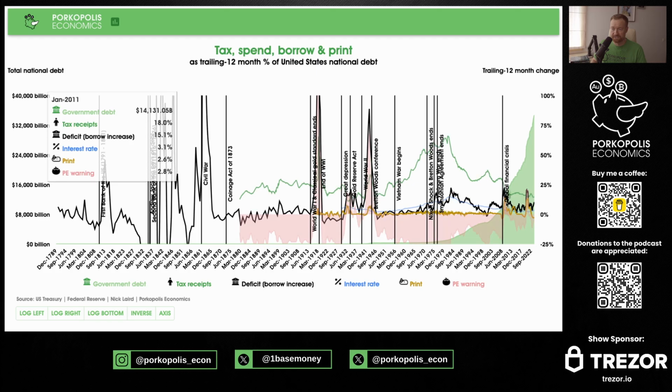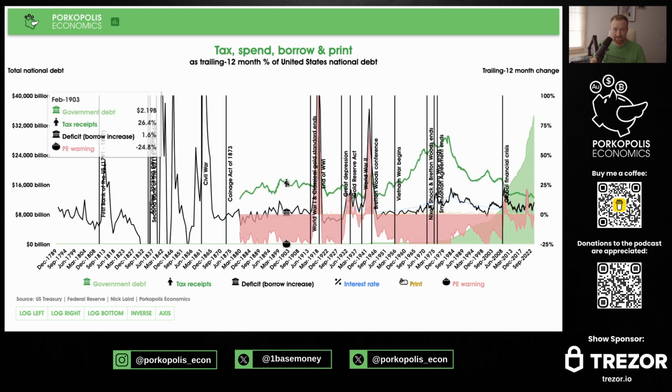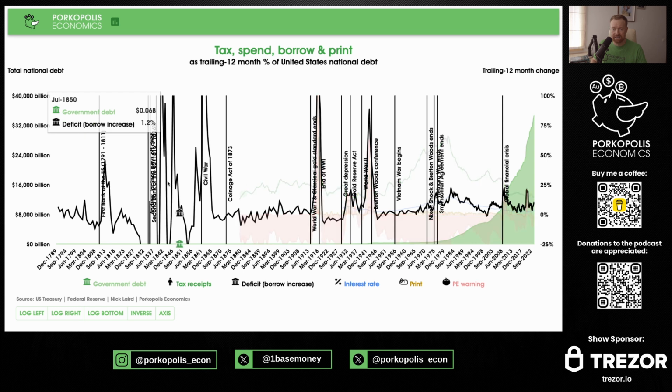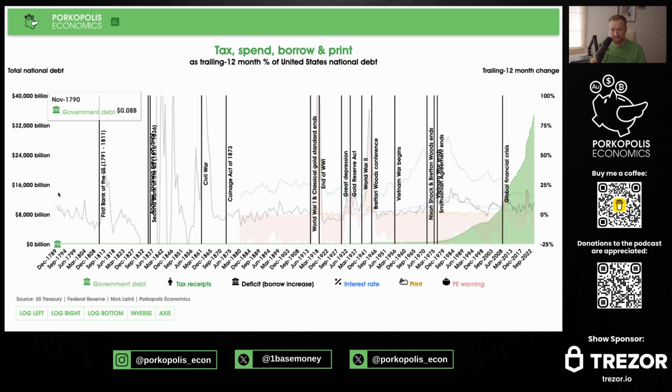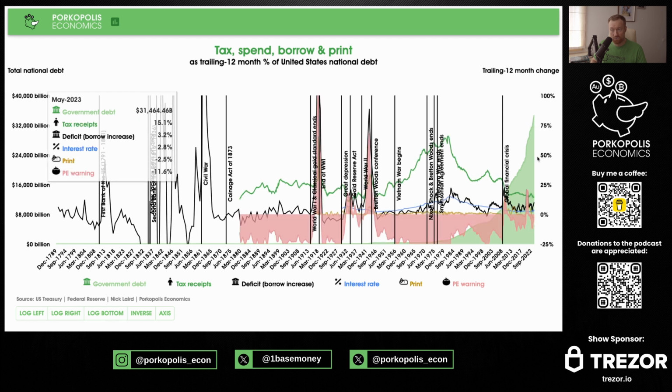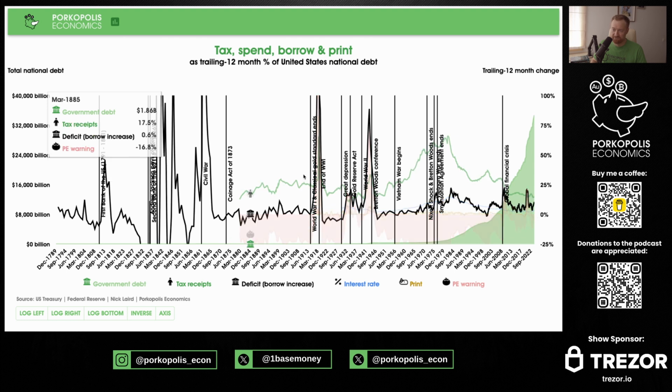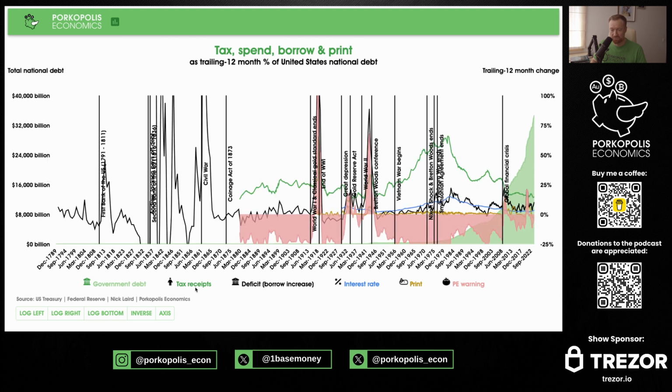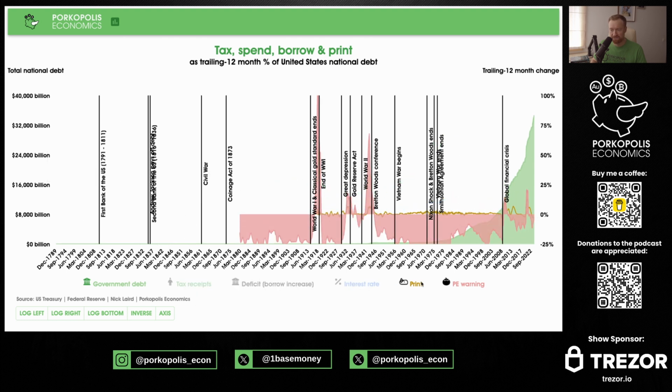Let's look at what we have here. We have over a 200-year chart, 230-year chart of the national debt of the United States, starting from the ratification of the Constitution in 1789 all the way until April 2024, last monthly close. Got a lot of indicators on the chart here. Let's take them all off for this first video, and let's just look at the debt itself.